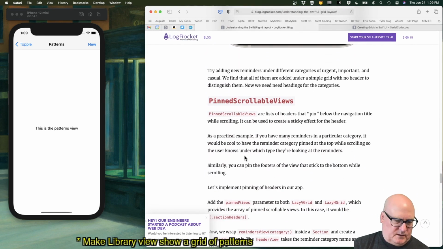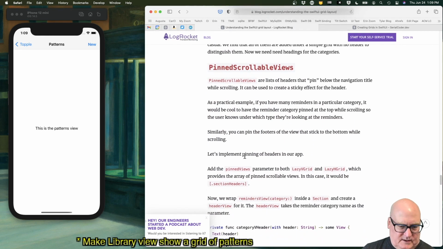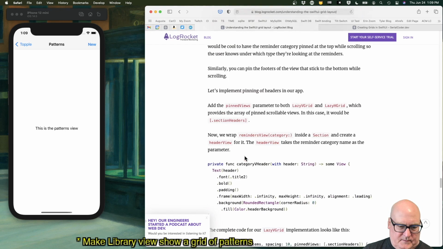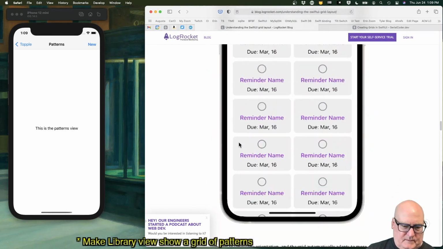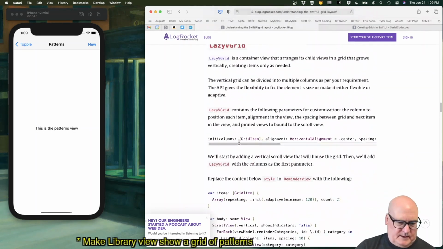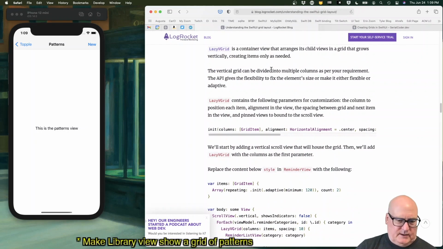Well, I don't want to scroll it horizontally. I guess I want a V grid. Okay, lazy V grid. Container grades grid. Creating items only as needed.